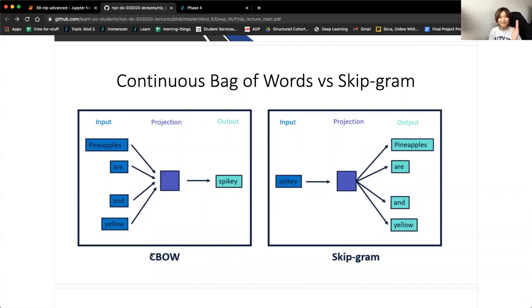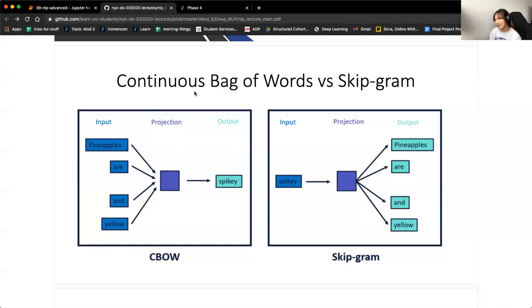It recognizes the successive nature of sentences. For example, if you want to train a model to know what spiky means, you would input the words around it and have the model learn from the input words what spiky could mean.